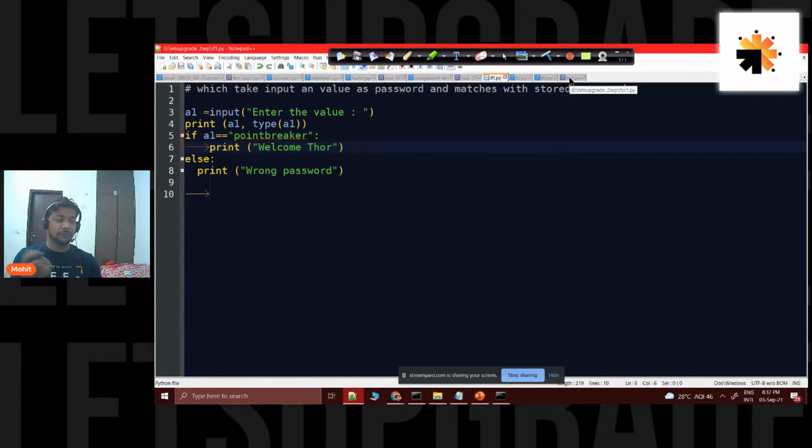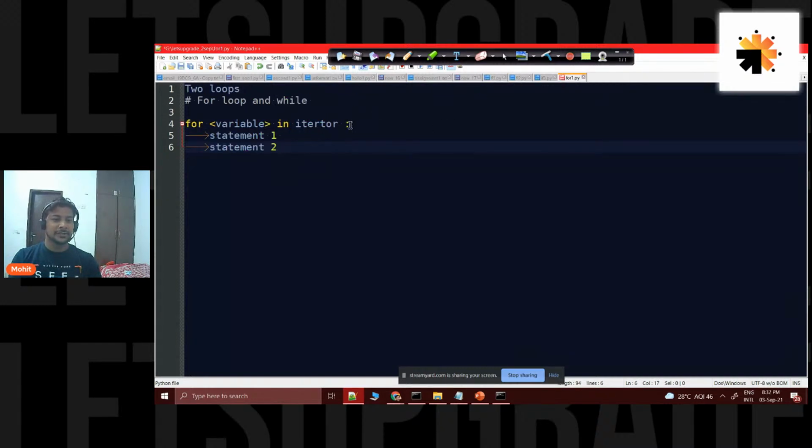So let's come back to the for loop again. So this is the indentation, this is the colon, this is statement one, statement two.